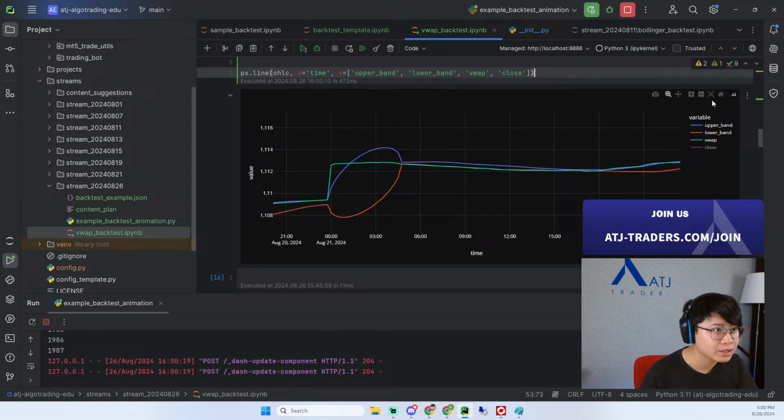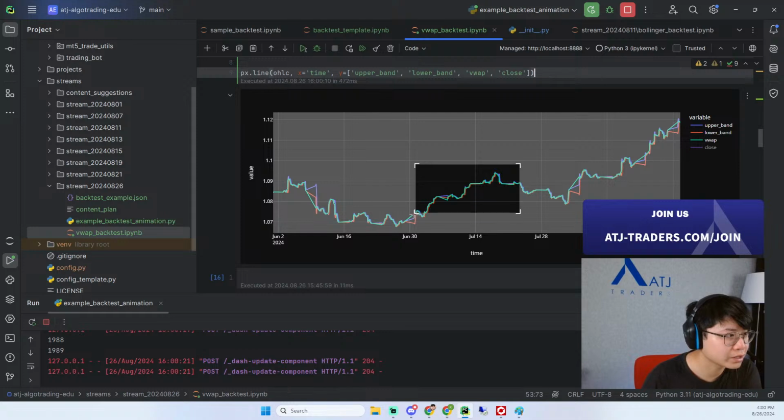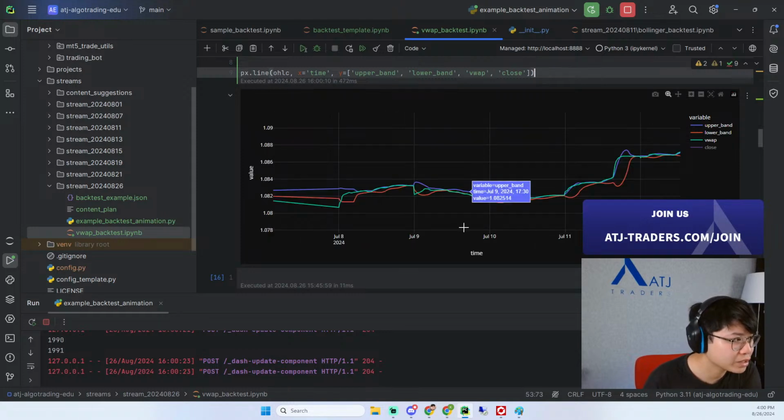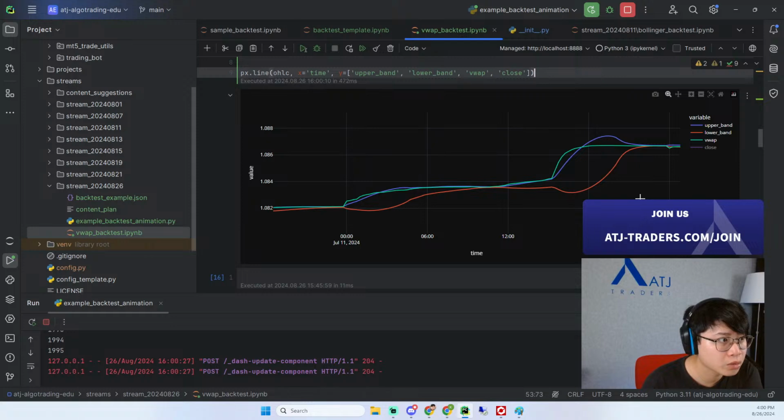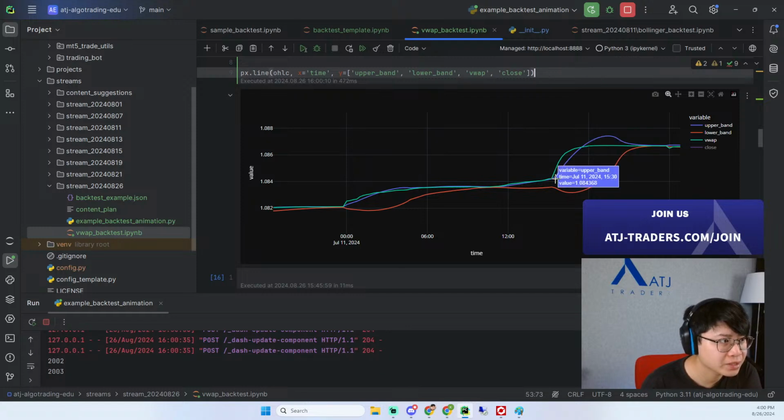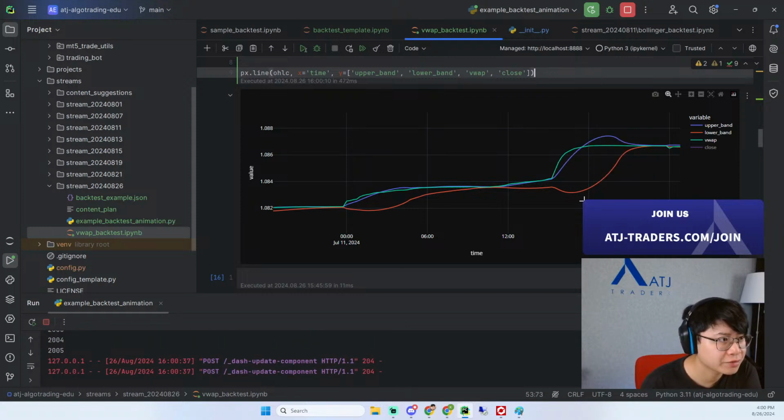Let's look at that. It looks very smooth, right? So guys, I see that when you take the VWAP, the prices look very, very smooth. It doesn't spike that much because we're taking closing prices. So whenever the VWAP is above, we sell, and when it's below, let's buy. Let's try that.